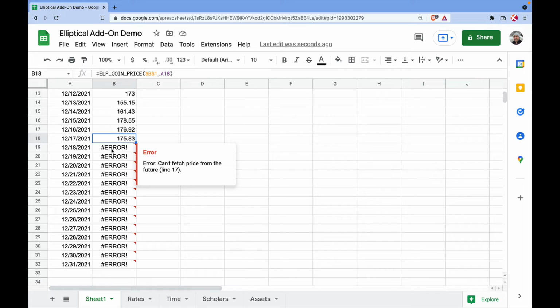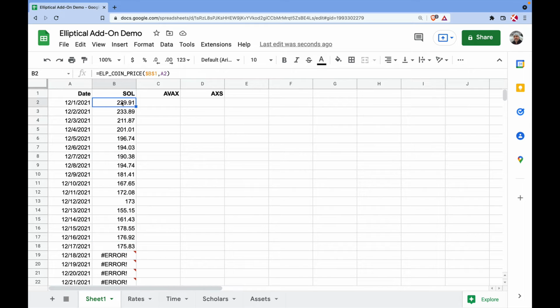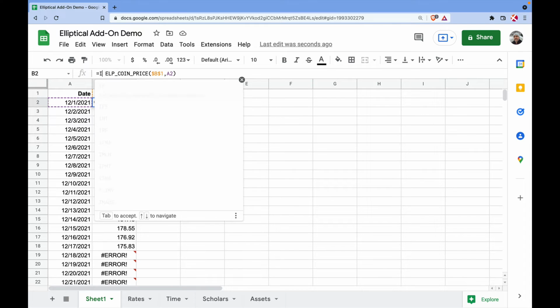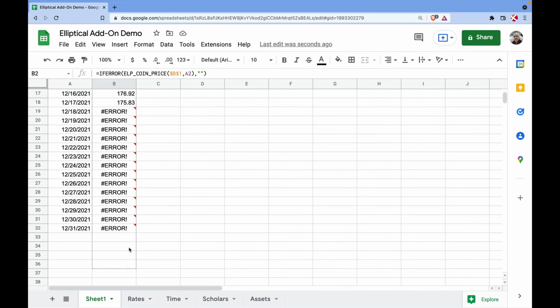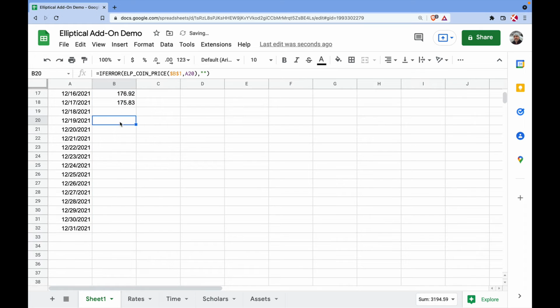To avoid seeing this error, I decided to make it an error to make it explicit, but you can use a function as well to get rid of the error, so it's a little nicer to read. You can use a function called IFERROR. This is one of the built-in functions of Google Spreadsheets. If there's no error, show this value. If not, just show the empty value if there's an error. Now we can just drag down this thing and it should get rid of this error message. Okay, now it's just blank.